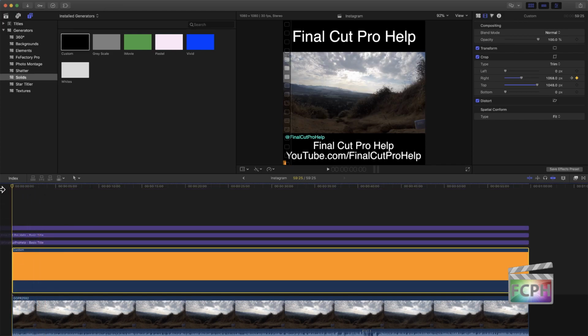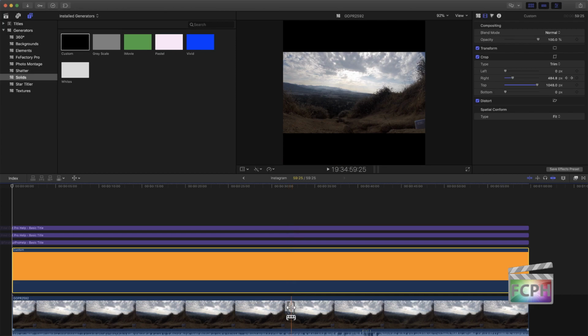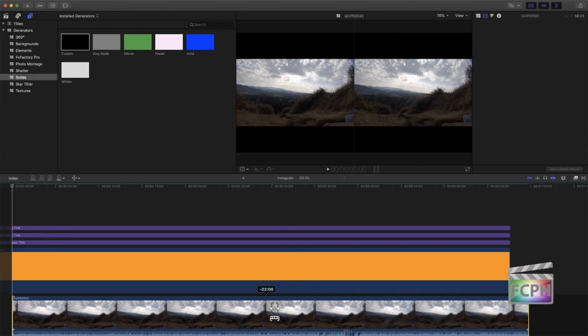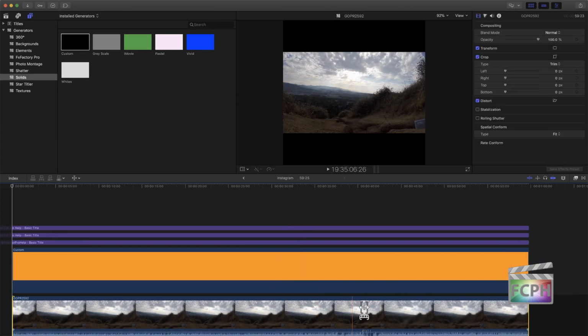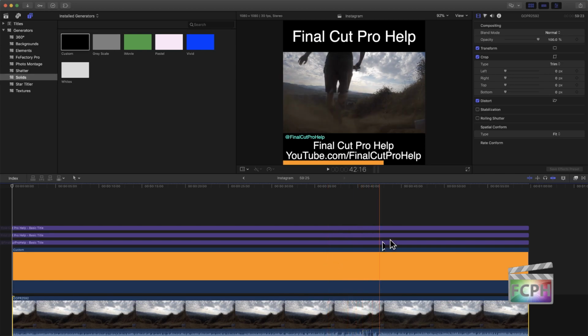I can close that out. Again, looking through and just playing through this, scrubbing through it, I can see my video in the background there. Right at the end of the video is when I run by the camera and then the dust settles. If you want, you can use the trim tool to roll this back and forth to adjust the position of it. But for time's sake, let's say this is what I like.